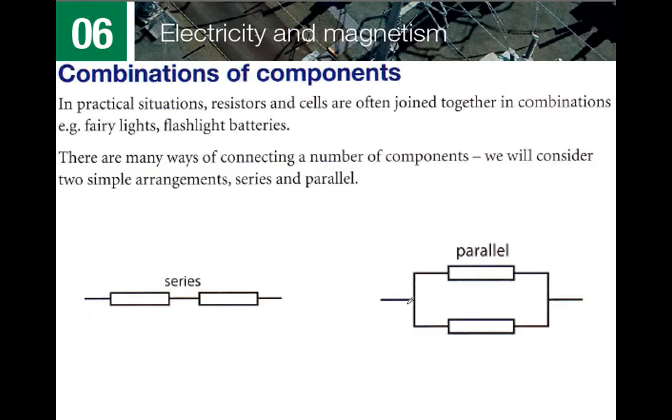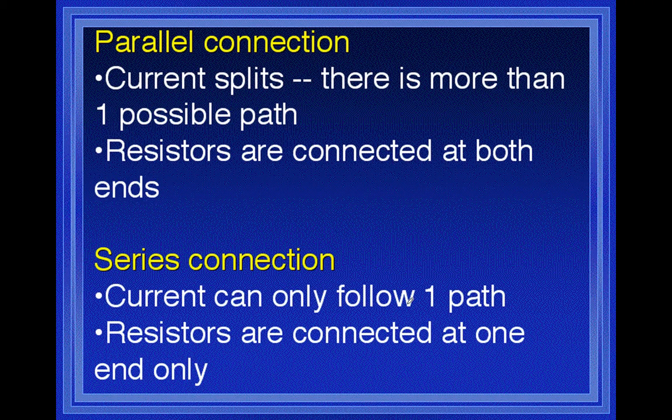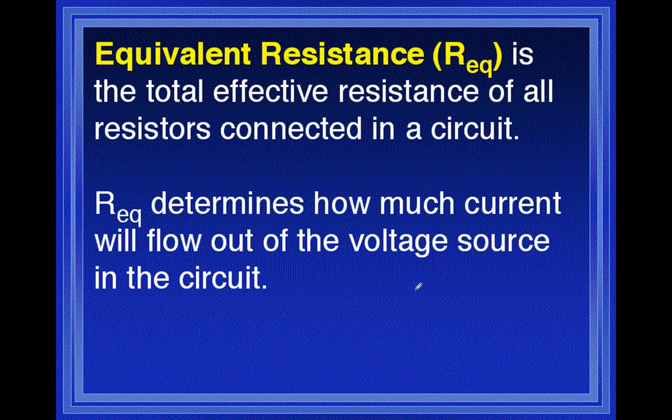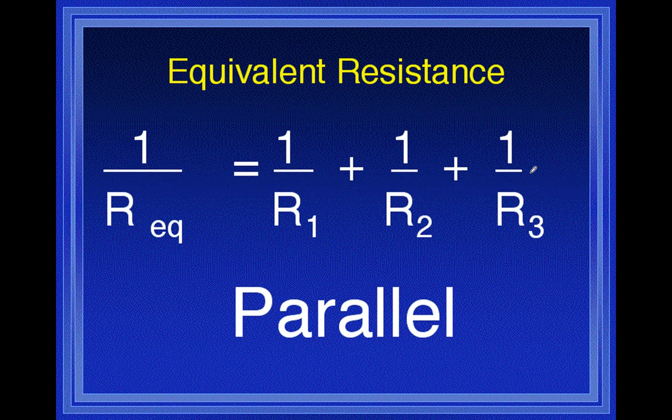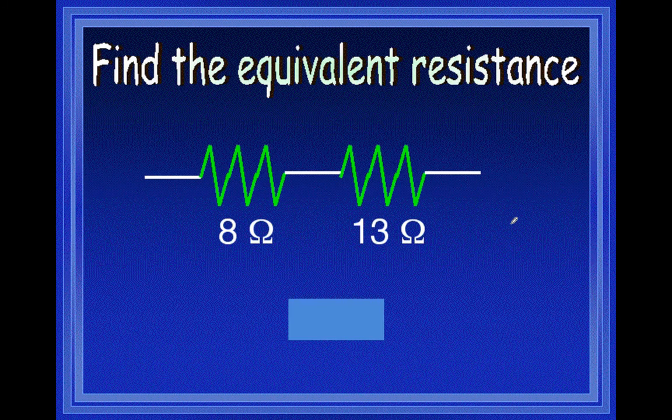All right, so combinations of these. How do we do the math? Here we go. Okay, we already talked about that. Good to go. Basically, there's this equivalent resistance. This is important. REQ, the equivalent or the total, the magnitude of the resistance. In a series circuit, it's really simple. We just add up the resistors, okay? So in a parallel circuit, we have 1 over the total resistance is equal to 1 over plus, 1 over plus, 1 over plus. We'll show you examples right here.